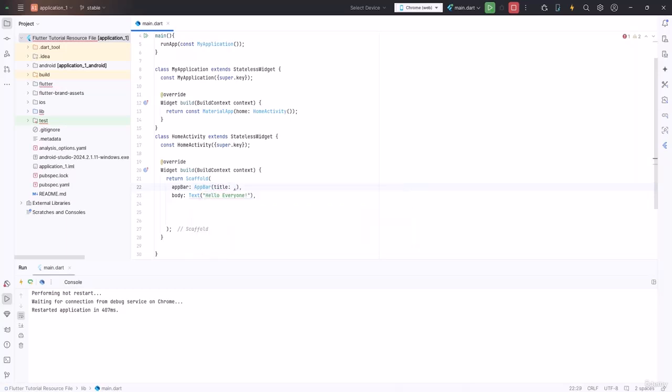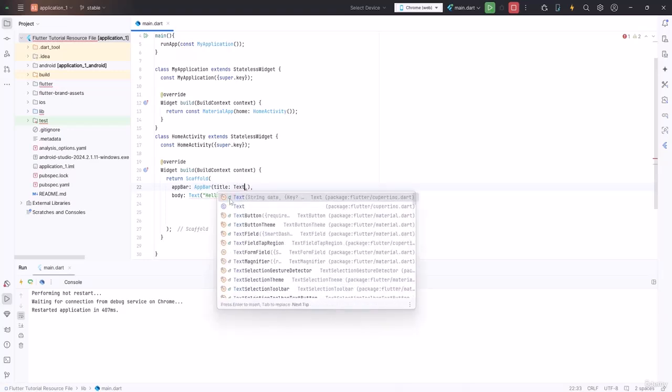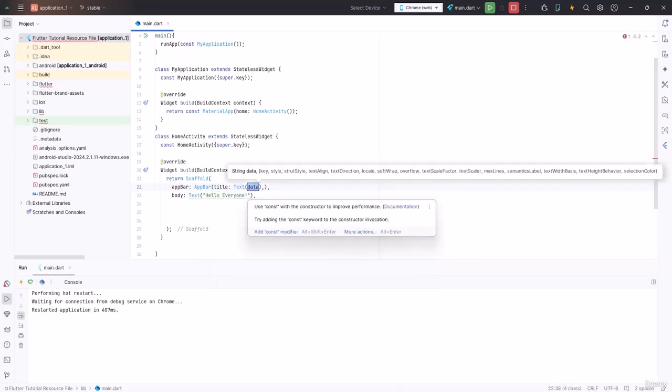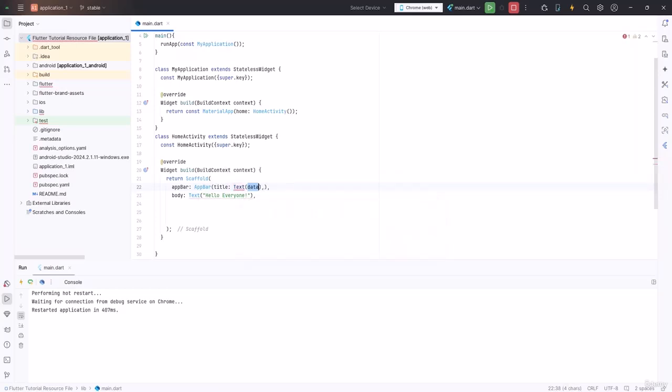data, and from here, I will just open the double quote. And now after opening the double quote, I will just type this is my application. I'm going to put this one right over here. Control S to save it. And if you just come right over here on top, you guys can see here in the app bar, this is written as this is my application.